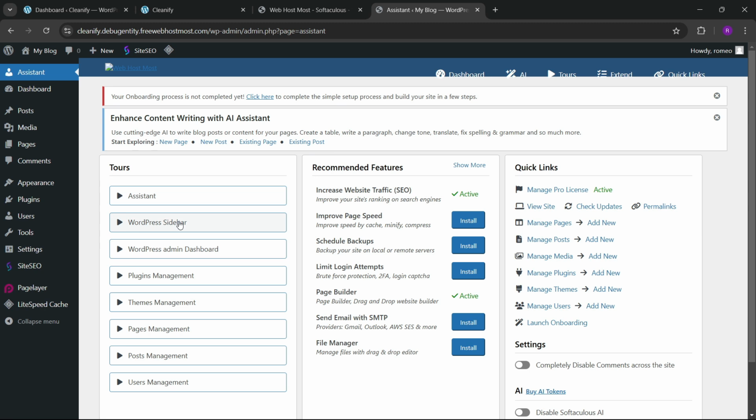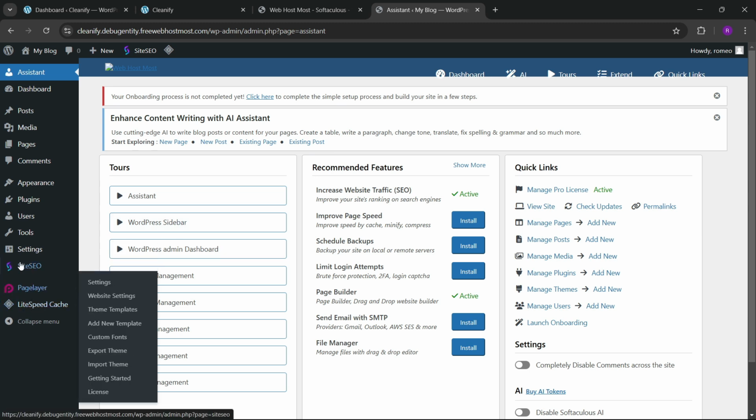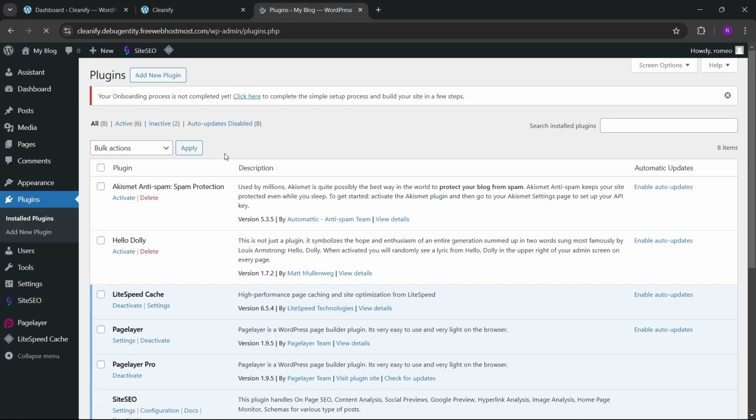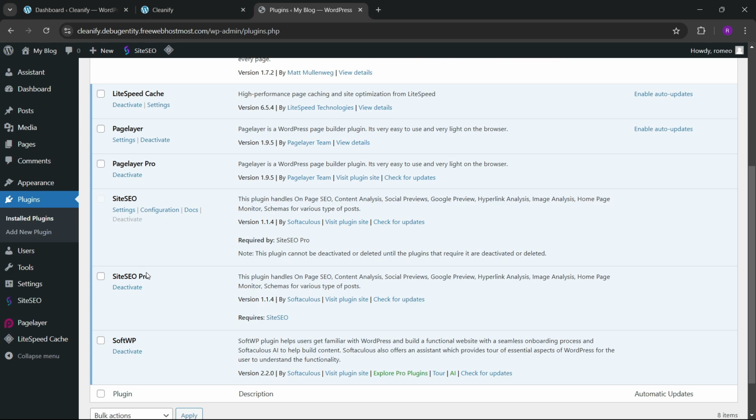Okay, so you can see that we are on the main page of WordPress where we can manage all our things. So let me go to the plugins, and here I have to remove some plugins. We're gonna install all of the plugins from scratch. So let me delete the plugins which are here.